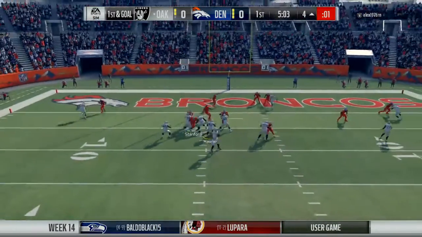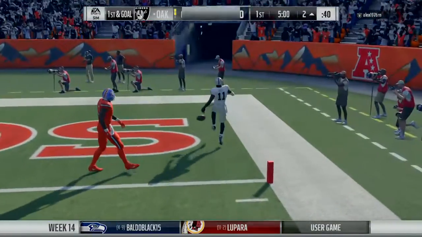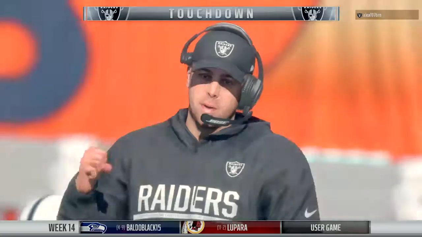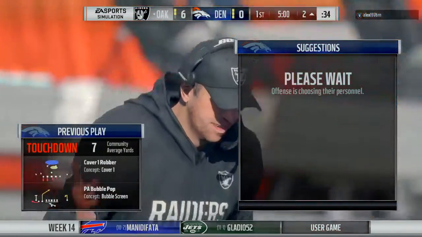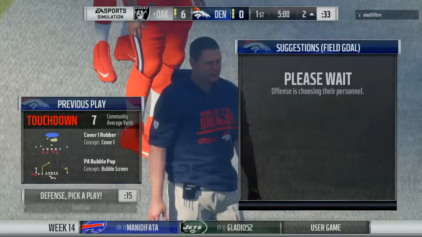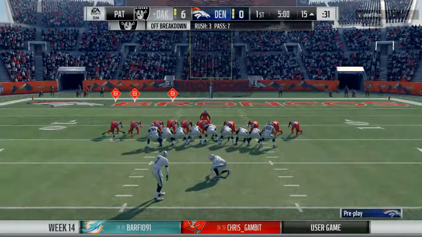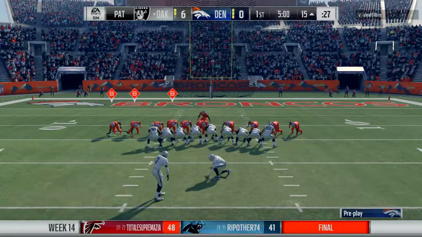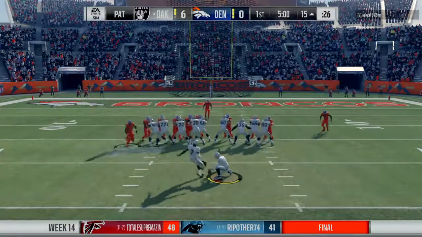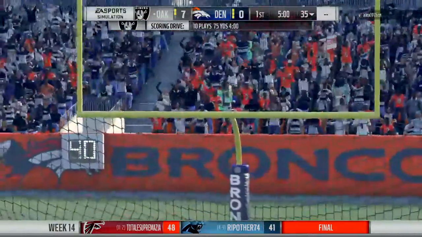Snap comes at 1, and it's Carr. That's complete right around the 8. And he'll take it into the end zone for a Raider touchdown. Philip Dorsett, his 5th touchdown now on the year. And the Raiders drive right down the field and score on the opening drive. And that makes it 7-zip Oakland.